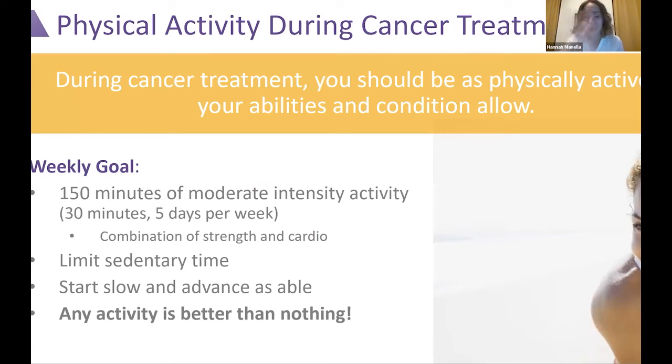All right, going to the next category, we talked about nutrition during treatment and how important that is for treatment, but then we also want to talk about physical activity. So we've been able to find over the past decade, past 15 years, the importance of physical activity during treatment. So it's actually been proven that physical activity should be encouraged, continued, and it should ideally continue to progress throughout treatment. Ideally, we want people to continue to meet the physical activity recommendations for Americans during treatment. And what is that? That's 30 minutes of activity 5 days a week.